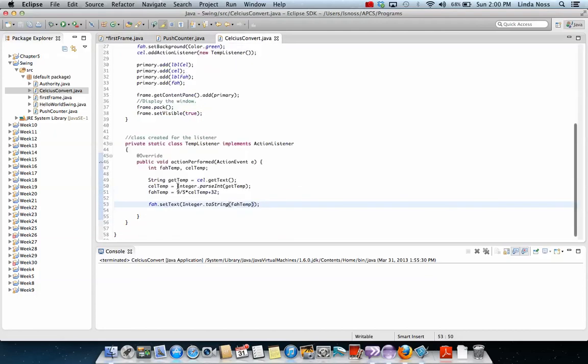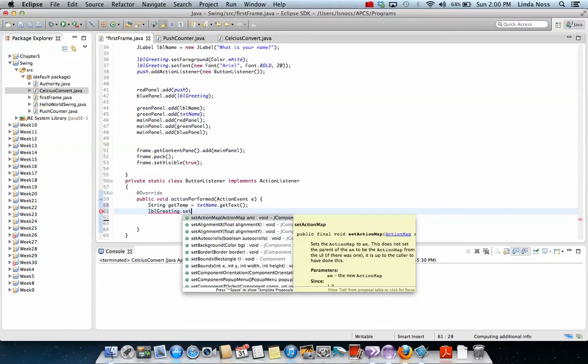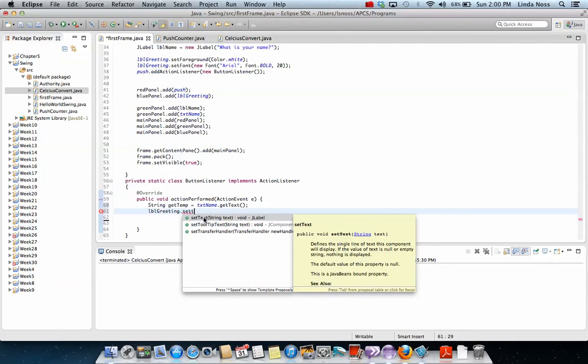Go back and see how they did this. Fa.setText. So LBL greeting dot, is there setText here? Set text.